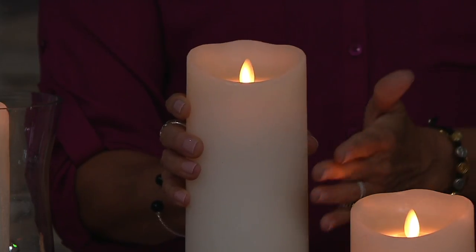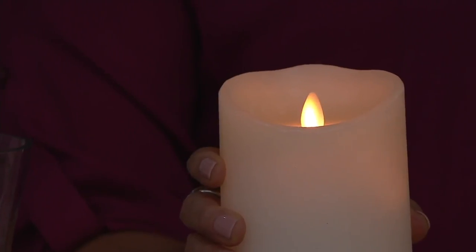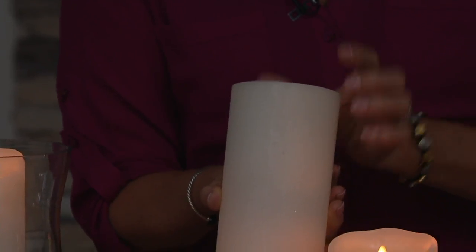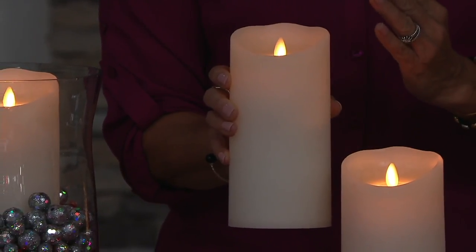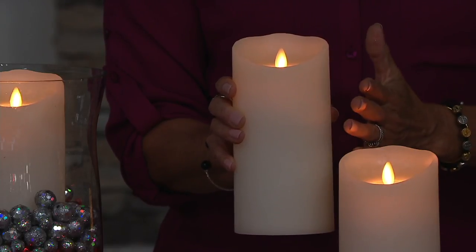Let's focus on the flame — it's beautiful. This is Bethlehem Lights. We have a team of designers and innovators. We've been here at QVC for 17 years. Every year we like to bring something new. Why did we give you this where you can touch them from the top to turn them on and off? So you don't have to lift them out of your display, look at the bottom, put your readers on, set the timer and all of that. It's so easy. If you want to use that timer, you see that double blink — you just hold down after you turn it on. That activates a six-hour timer.